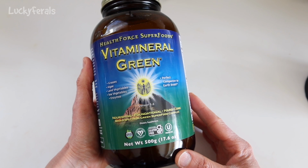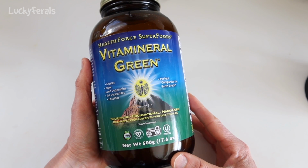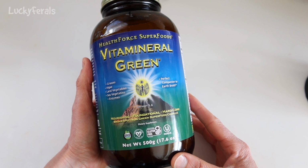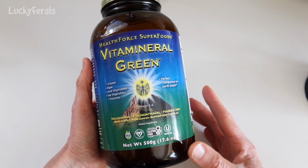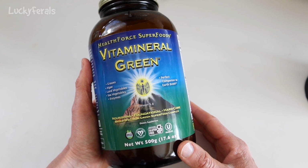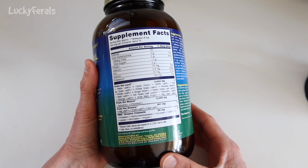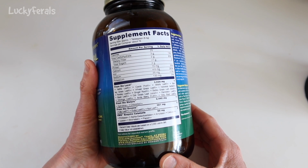This was actually recommended to put into cat food, and to feed to animals that need to recover from health issues. A lot of people are putting this in their dog food also. So this is really versatile to have for humans and for animals. This has a lot of similar ingredients to the other supplements I just showed you.